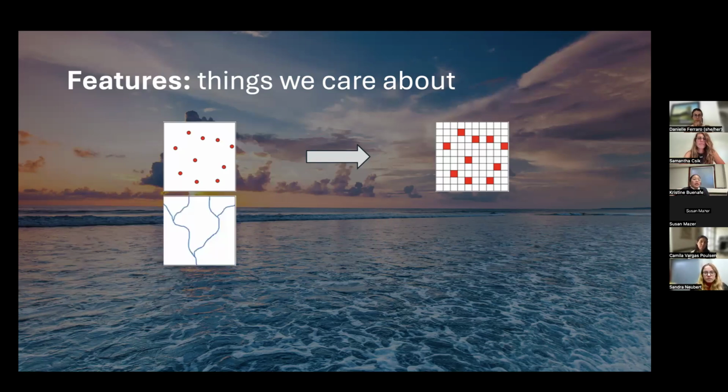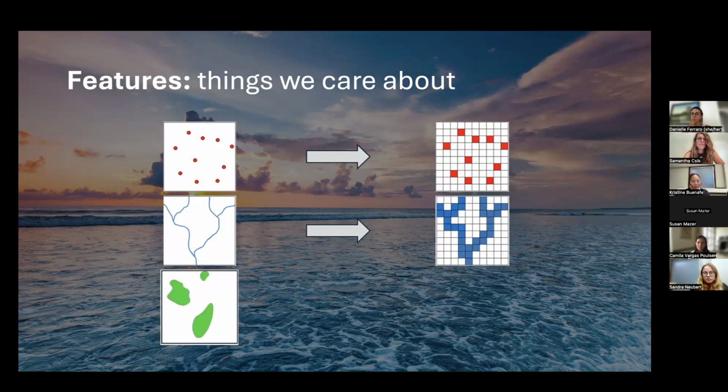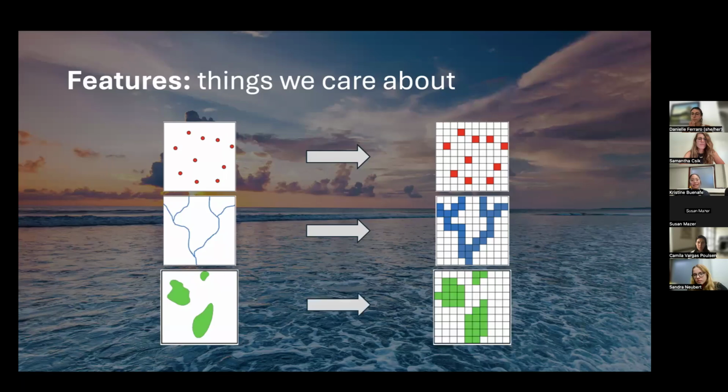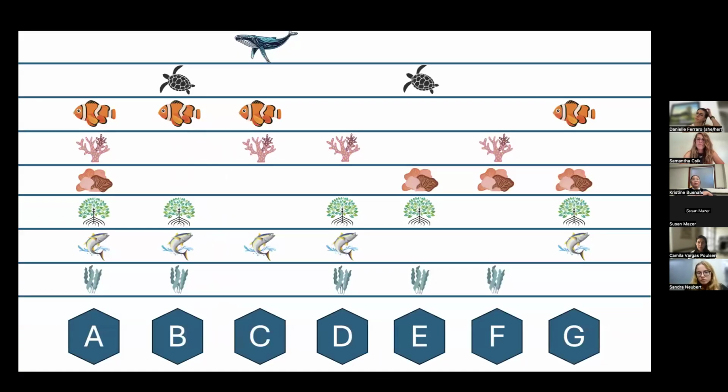And maybe we want to include, for example, a river in our spatial prioritization. And this is sort of how it would look when we translate it. And if you have suitable habitats for a particular species, and we translate that to our planning region, this is how it would look. So just a little bit of an overview of what spatial prioritization actually does. We're going to do a little bit of a demonstration of what happens in spatial prioritization.